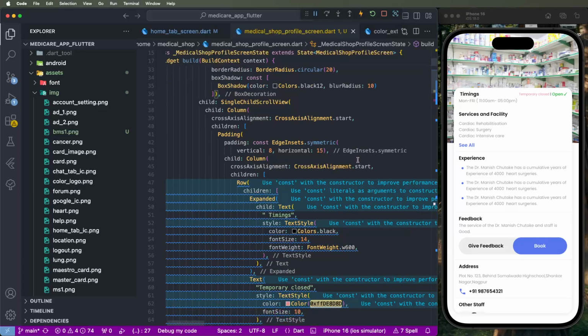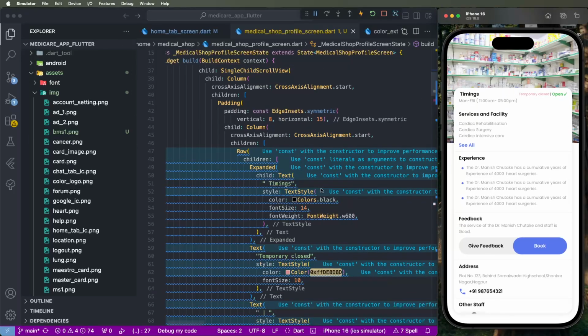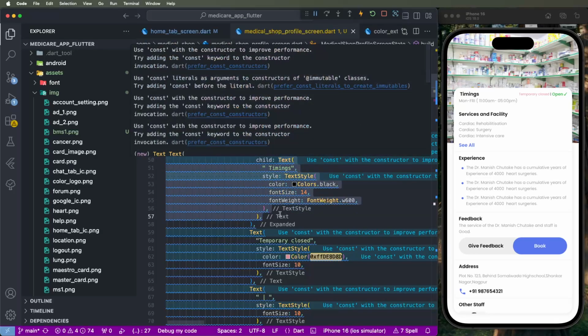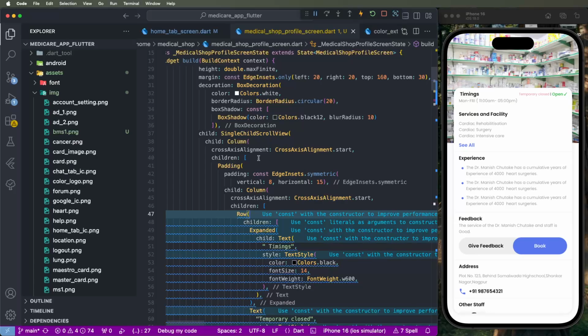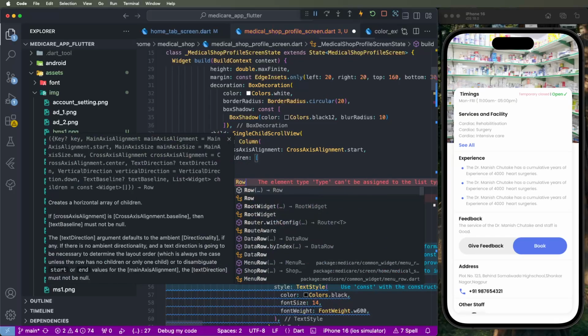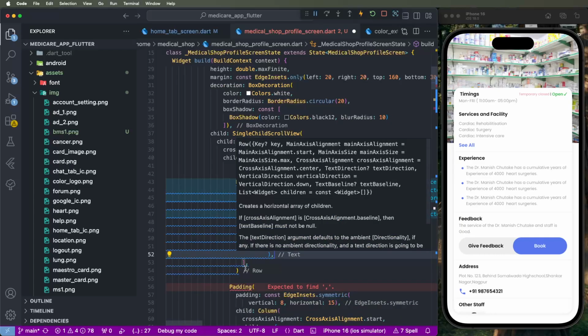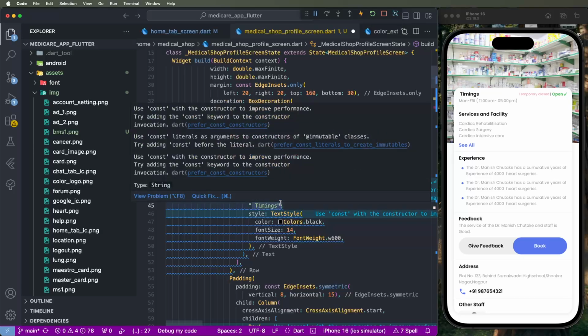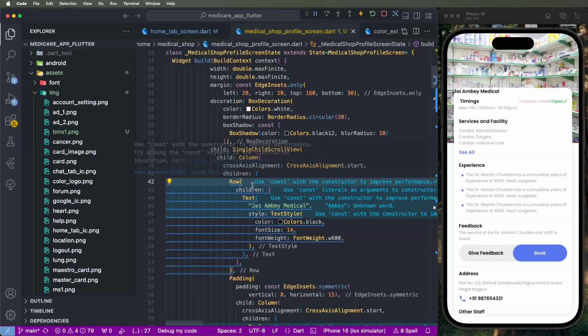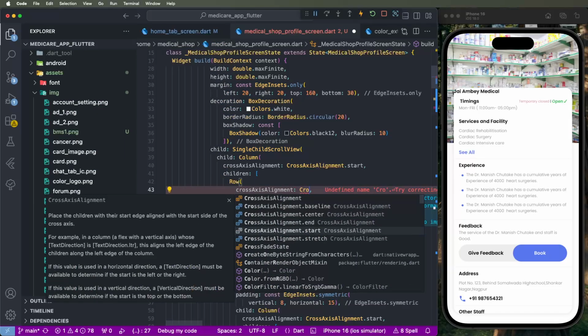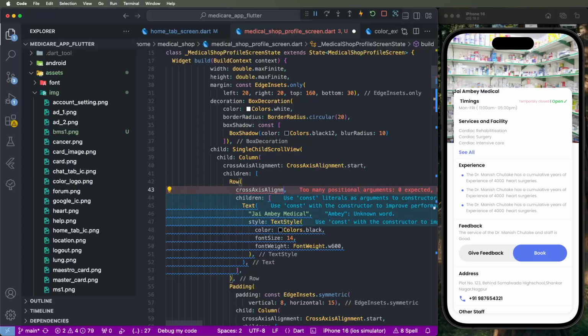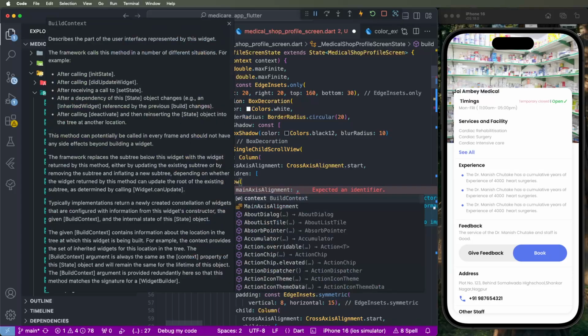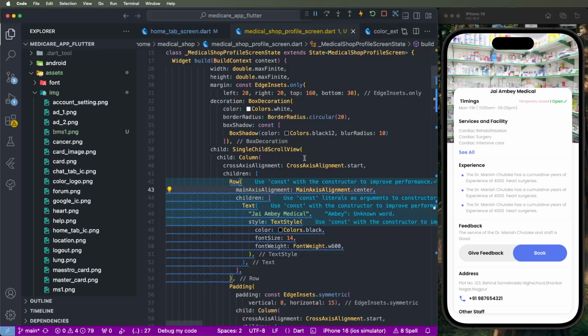Now we need to set here the some needed information, so need to change here. First of all, we need to show here center into the shop name. Now we need to copy here this text and we need to write down here, create here the row, that here the childs need to paste here like here, and we need to set here the titles of the medical shop, need to paste here, show like this here, and we need to give this here the main axis alignment, sorry, center, and look like this here the showing.